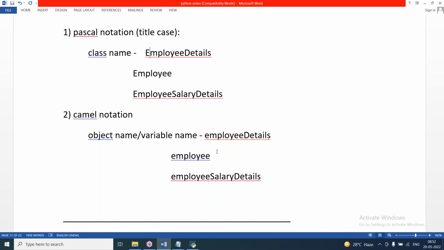If the class name is Employee, the object is employee. And if the class is EmployeeSalaryDetails, the object is employeeSalaryDetails, with e small, S capital, D capital.